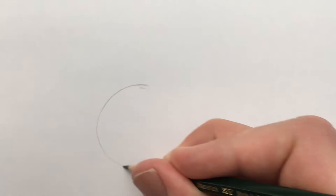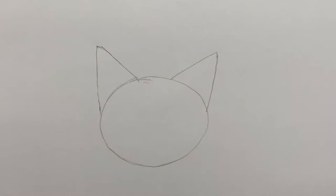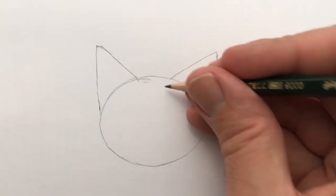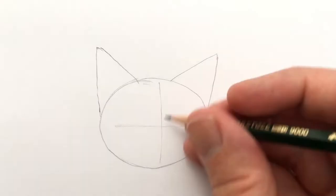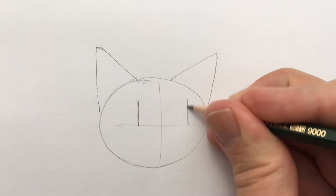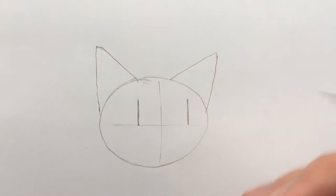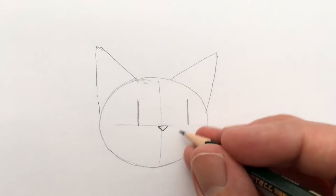Lushkin is actually made up of very simple shapes. His head, for example, is kind of like a circle, and his ears are two triangles. Now for his face, if I want to work out which way he's looking, I'll often draw a little cross — this is how I position the bits of his face. His eyes are two vertical lines, and his nose is a triangle which I put right in the middle.